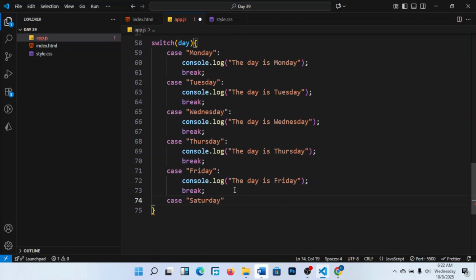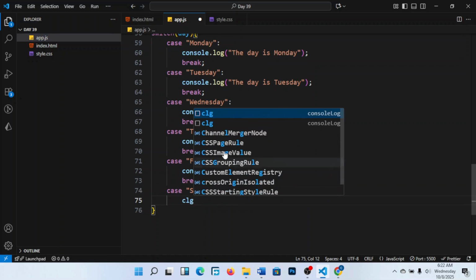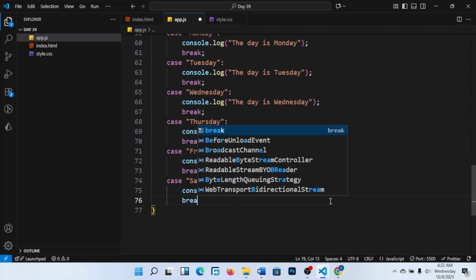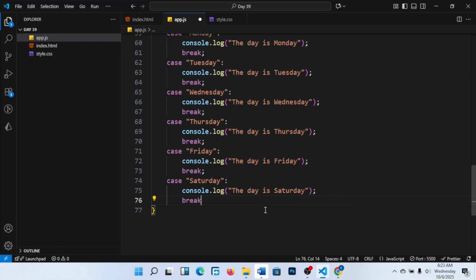Then I put a colon like this, and I put here console.log, the day is Saturday. Okay. Then I put here a break.